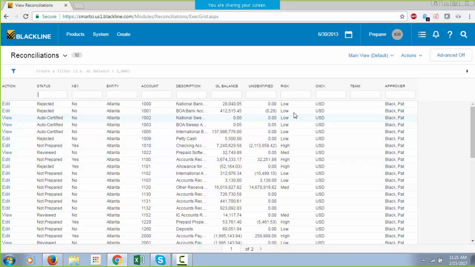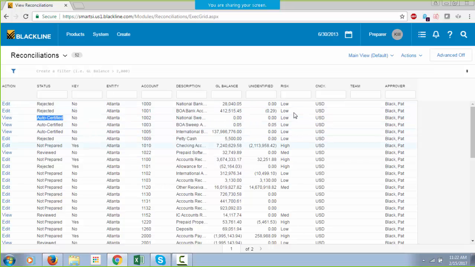Another rule that I set up is that if an account is identified as a zero balance account and it hasn't had any type of activity or movement, it can also be auto certified. This way, it will take away some of this repetitive process that we do during all of these monthly closes, and it will automate it for the users so the users can actually analyze what matters during the close.